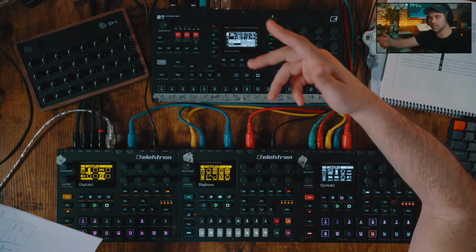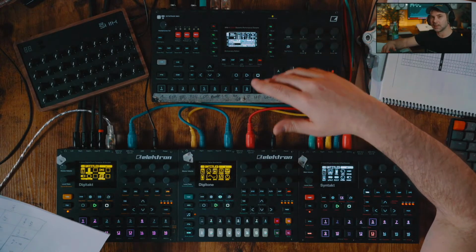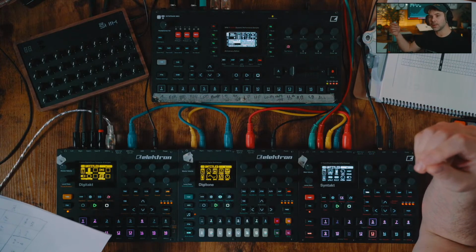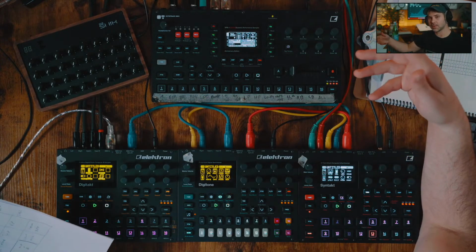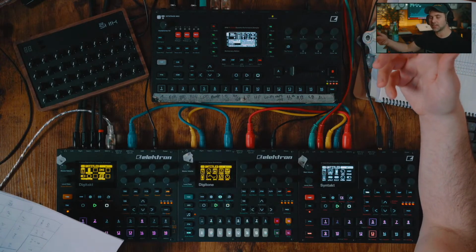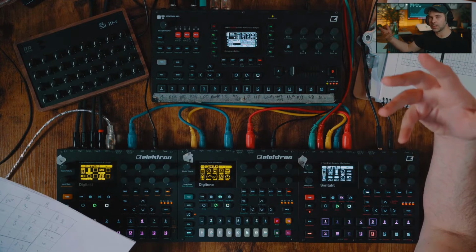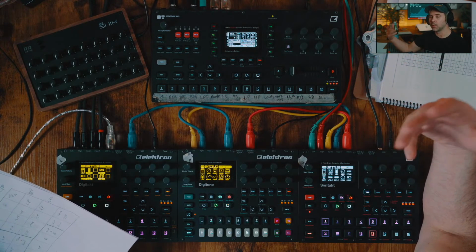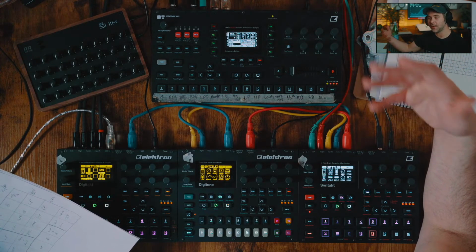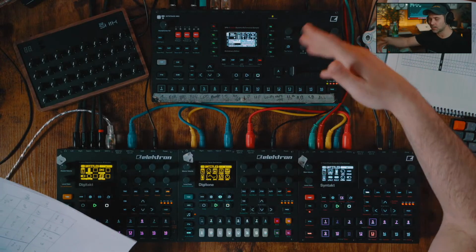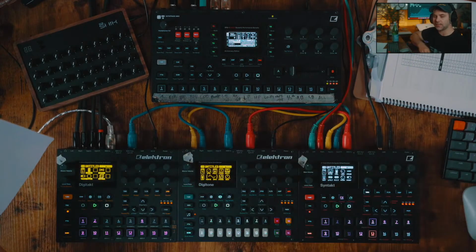I'd say parts 2 and part 3 in the performance template are really geared towards experimental music. So a lot of modular stuff can work really well, doing a lot of resampling type stuff. It's a lot of fun with this one because it does a lot of repitching and reversing of samples and phasing with reverse. There's some cool effects in there. You have to check it out yourself.